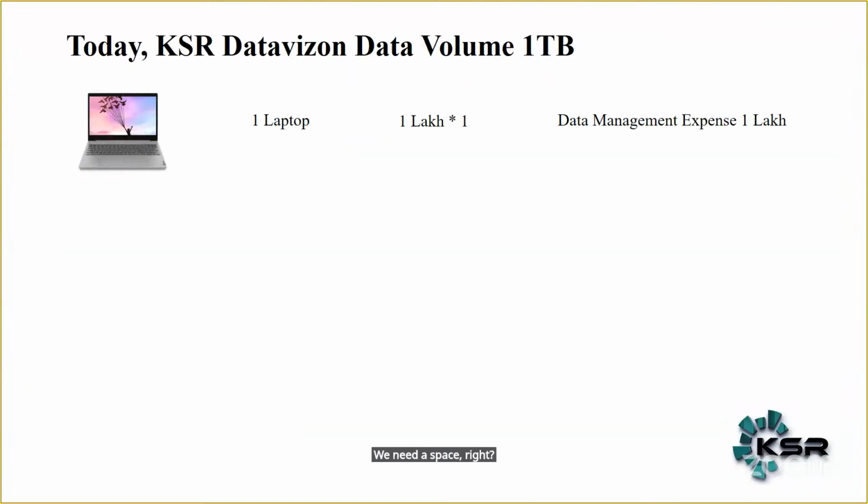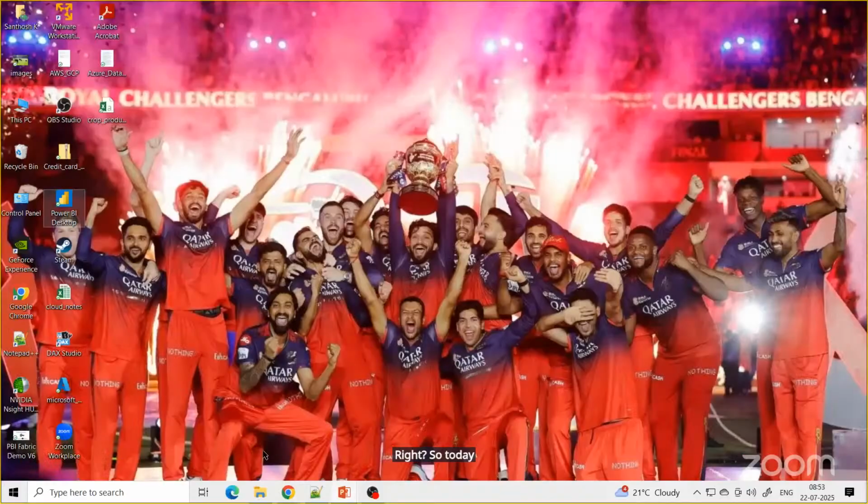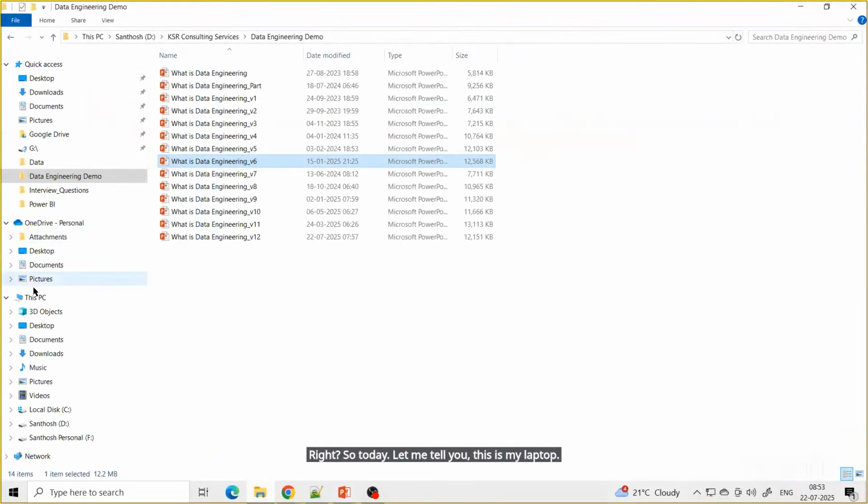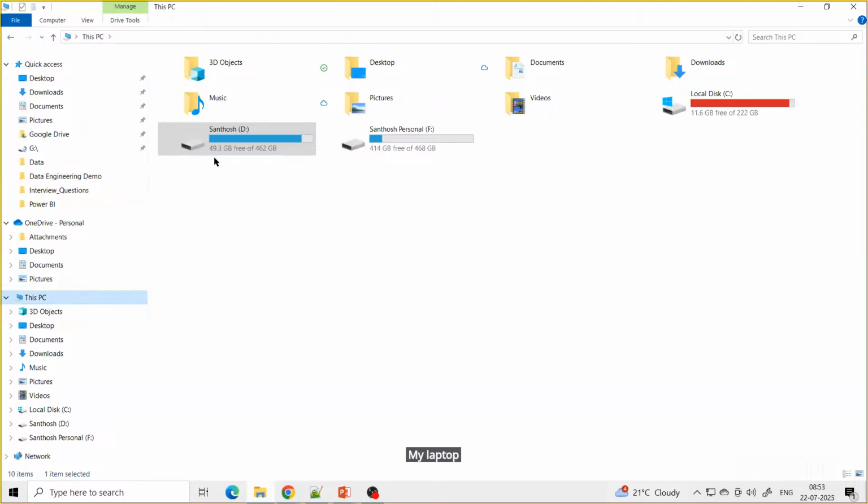Now, another example. Today, all of your data I'm maintaining in my KSR system, right? Let me tell you, this is my laptop. It has a capacity of 1 terabyte: 200 GB in C drive, 262 GB in D drive, and 260 in F drive.